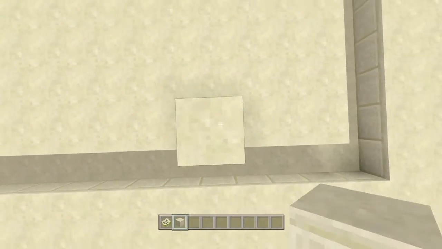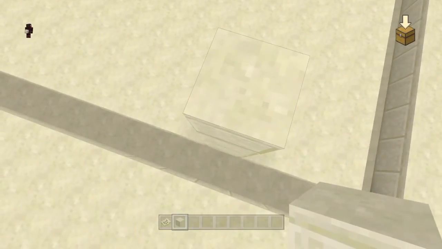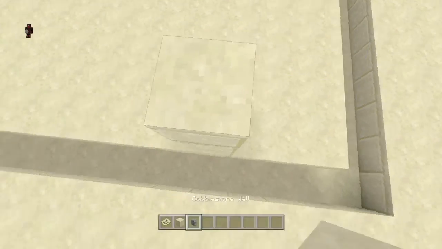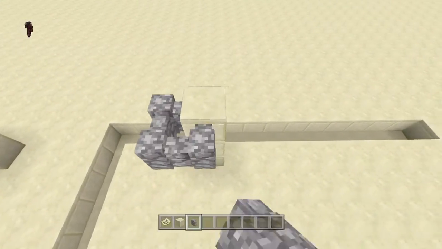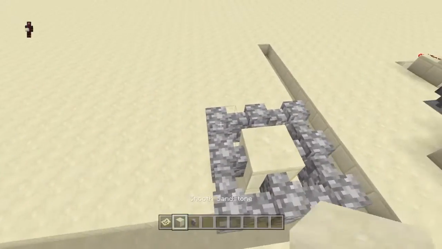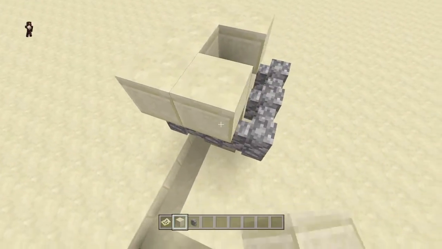Now, this thing's very, very small, so you only need about 4 blocks of space on each side. You want to build up 3 blocks, and have some cobblestone walls. Let's put this around all the way here. Oops. Take that up. Do you like so?